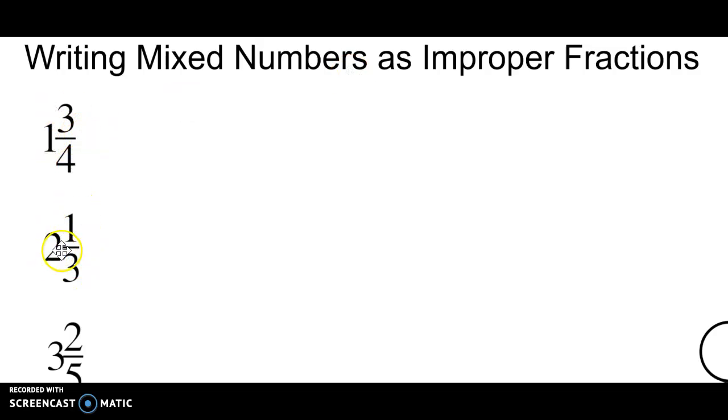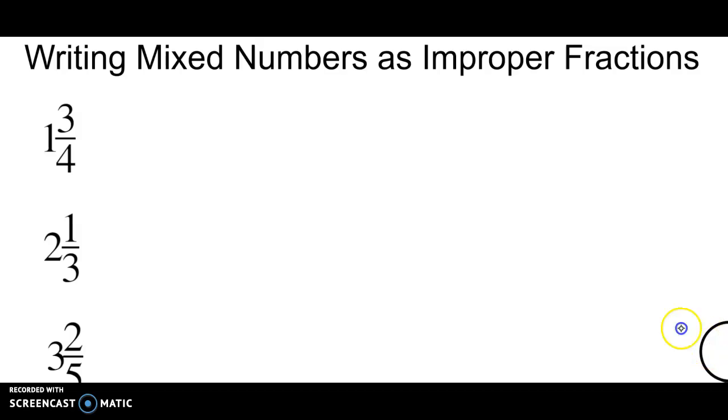Now these are all mixed numbers. They're mixed numbers because it's a mix of a whole number and a fraction. These are called mixed numbers because you've got wholes that are not cut and you've got pieces or slices that are cut. And we're going to make them into improper fractions. Improper fractions are all slices. We're going to change them with wholes to all slices. So let's look at 1 3/4.